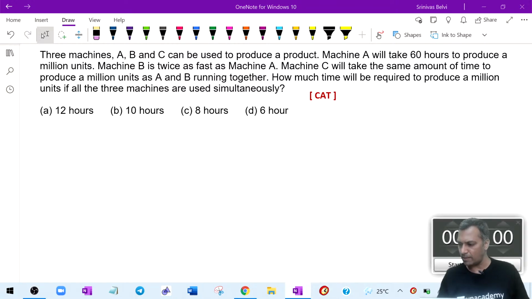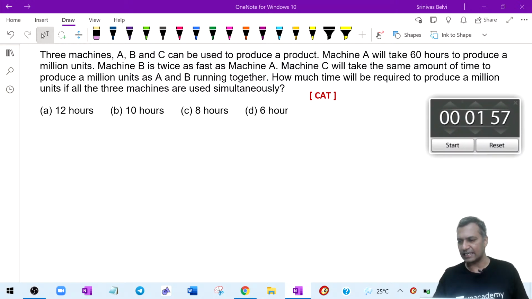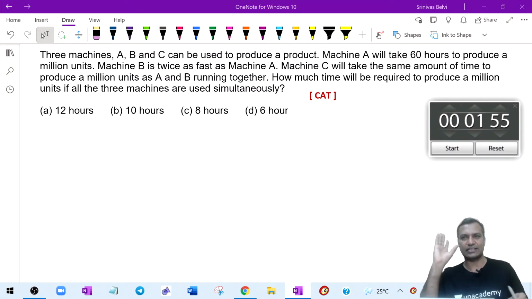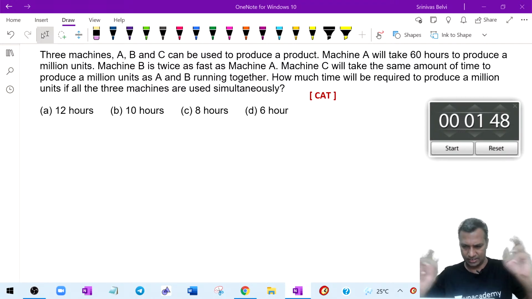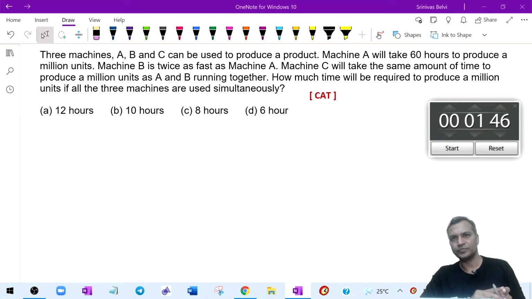All right, guys, here you come. I will give you a good 2 minutes. Crack it in 2 minutes. 2 minutes is an upper limit; you should technically take less than that. Take this time and crack this question. Now let's do some CAT questions, either a scaled down version of a CAT question or a CAT question as it is. This is a CAT question as it is. Go ahead, crack it. Concepts are clear. You should not take more than 2 minutes.